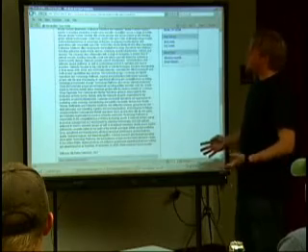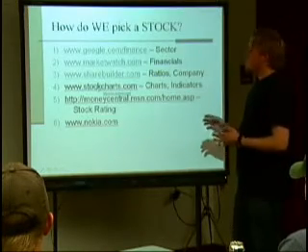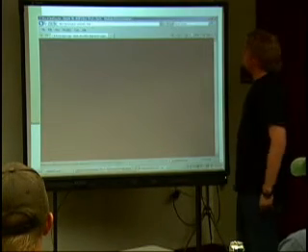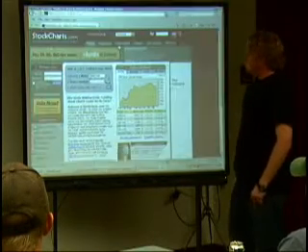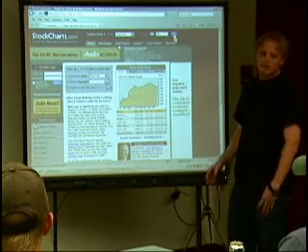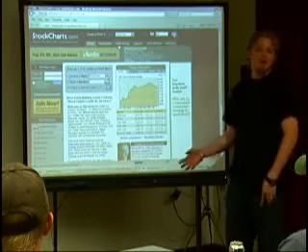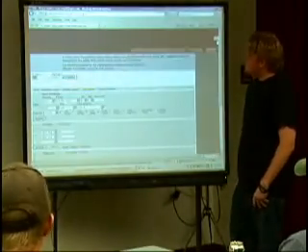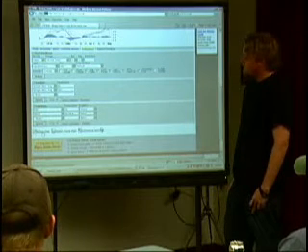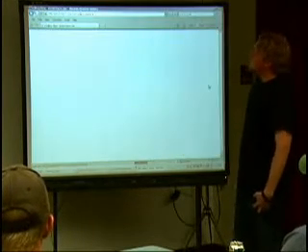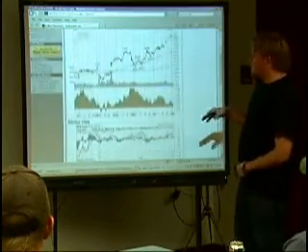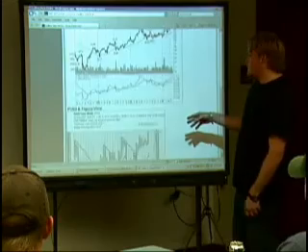After we look here, we usually try to see what stock charts are doing, where this stock is going right now in the market. Under stock charts, you can type in the symbol, and they have several different views, sharp charts, gallery views, but you can get a host of charts from here. Okay, this is the gallery view. As you can see, there's a daily view, a weekly view, and a point and figure chart.